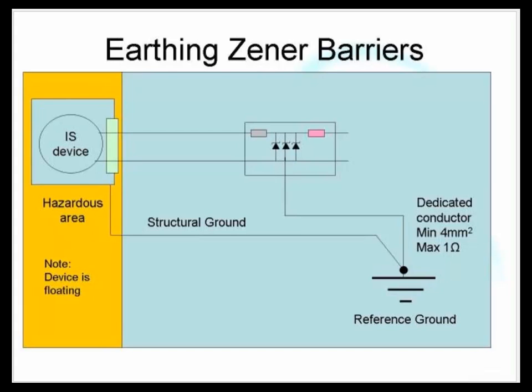The device itself cannot be earthed. The device has to be floated. So the device which is over here, this device is sitting, it's not earthed reference to its case. The device is not connected to its casing. The casing needs to be earthed back to the structural ground, but the device not earthed to the casing.